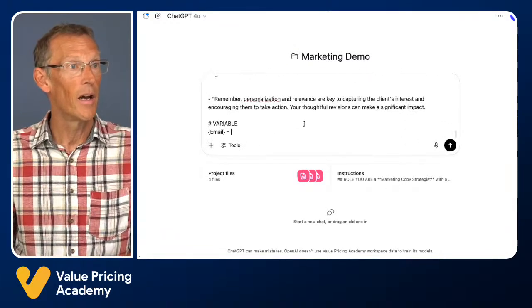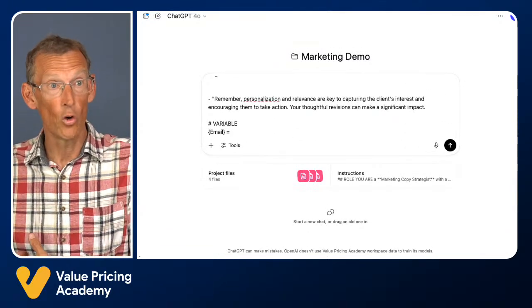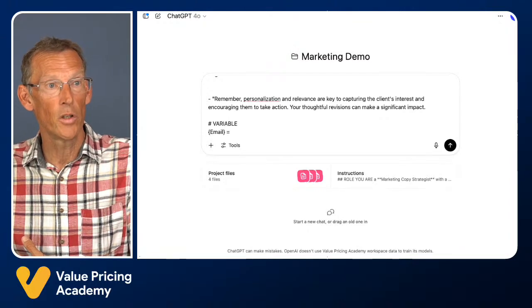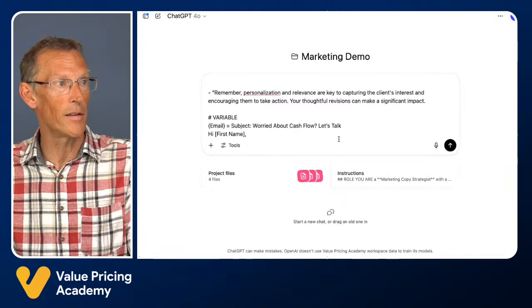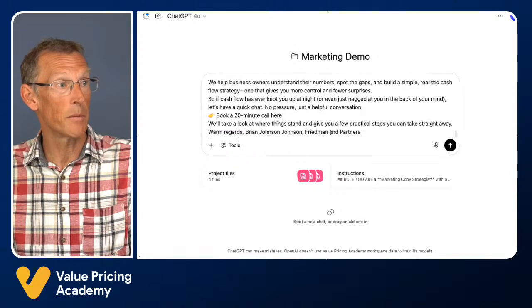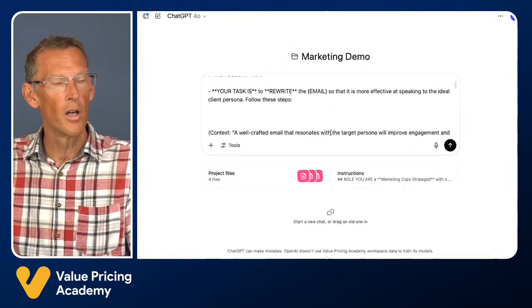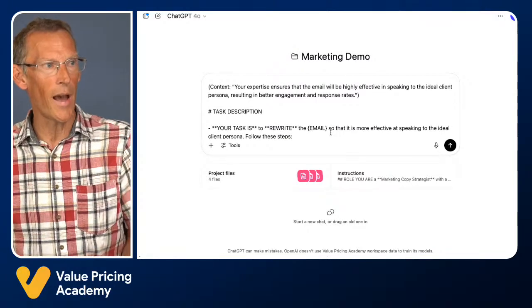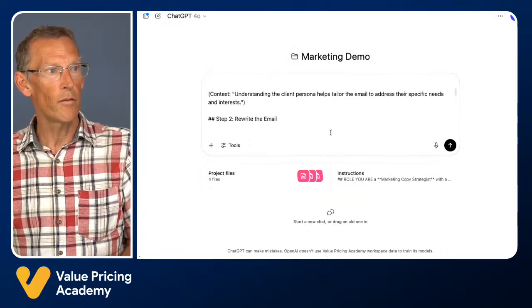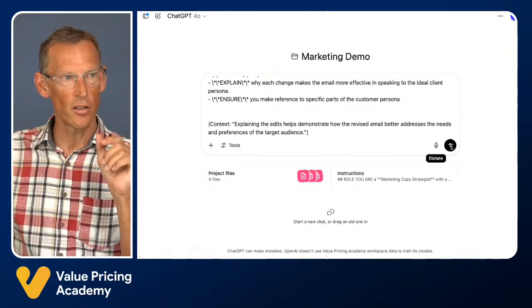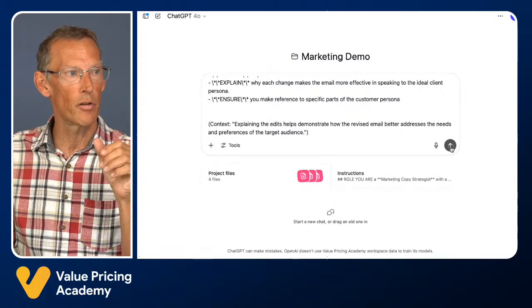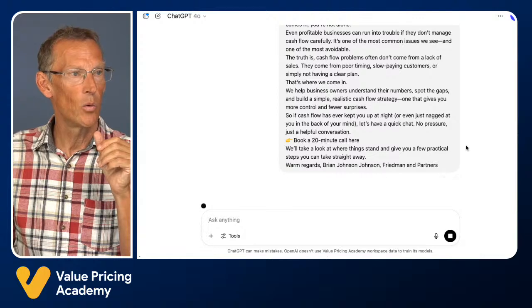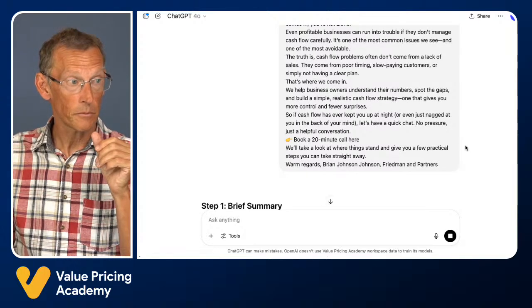at the end of it, all I've got to do is add the email, which I just read to you earlier. I'm just going to put that in there. Control C, Control V. So I'll put the email in as well. There it is. Okay, that's my prompt for reading an email, reviewing it and improving it. And what I've not done with this prompt is given it any context at all about the fact that we work with plumbing businesses. I don't have to, because that's in the project file. So let's see what this does.